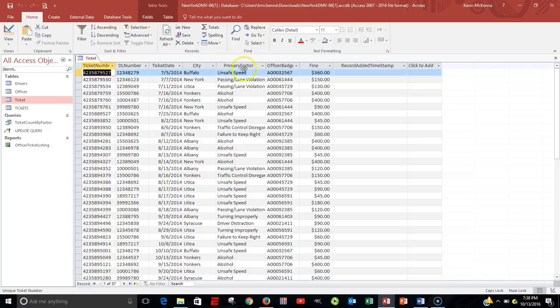What we're going to do is create that crosstab query that's going to look at primary factors by city, and then we're going to sum the fines.